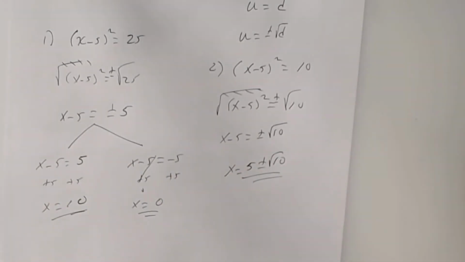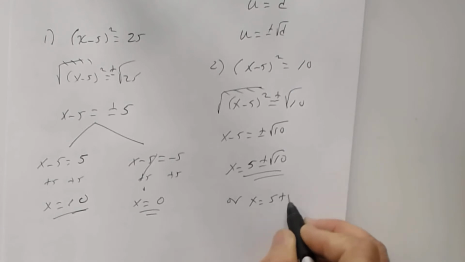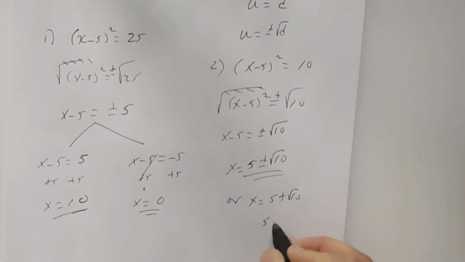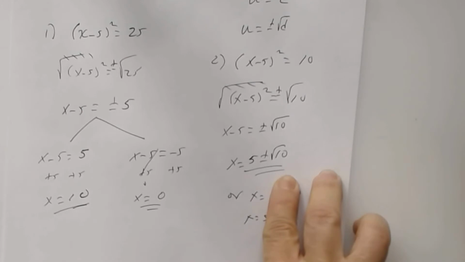But you do have to know that there are really how many solutions? 2. They are x equals 5 plus the square root of 10, and what's the other? Minus square root of 10. Those are your two solutions. All right. So notice that when you get to this point, you also got to recognize, hey, am I going to get rational solutions or am I going to get irrational? For us, since we're dealing with quadratics, if you have a square root left, it's irrational.